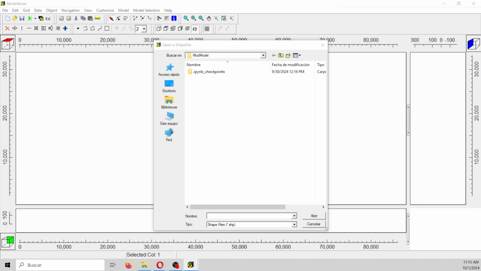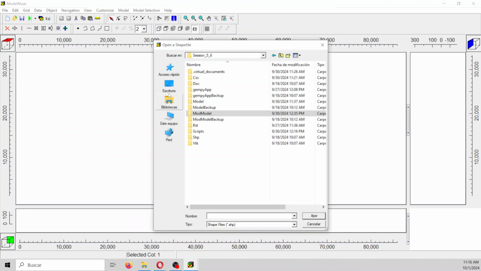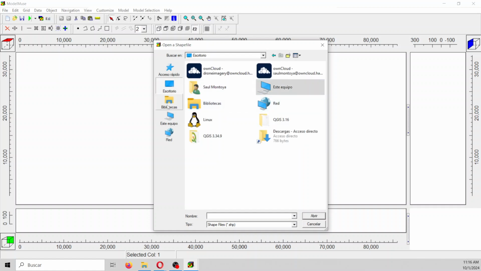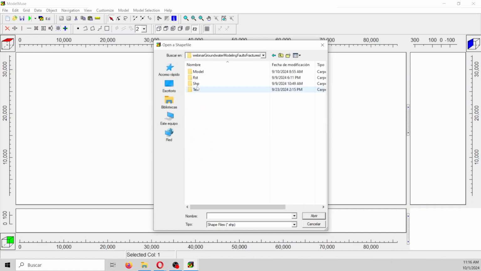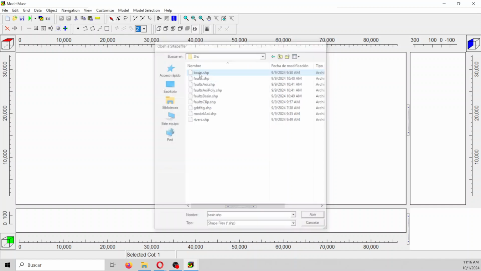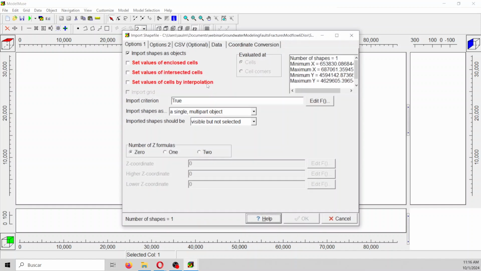We are going to work with the basins. We go to documents, to the webinar, to shapefile, and then here we have the basins.